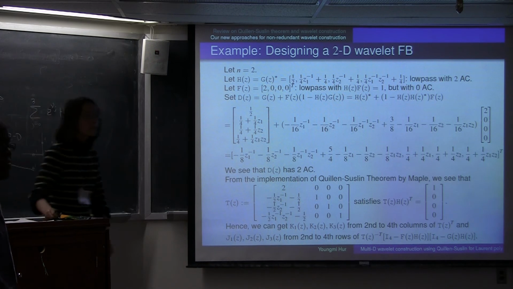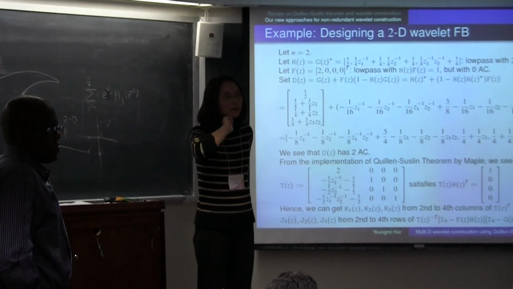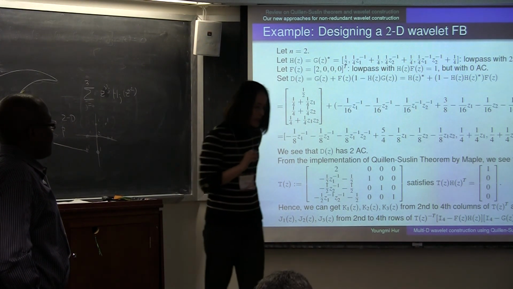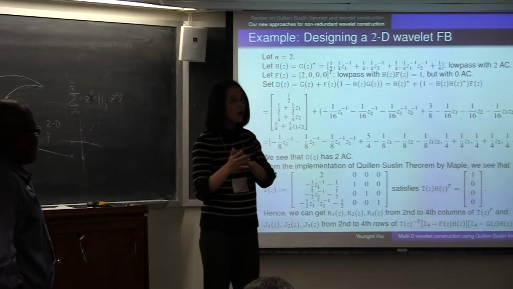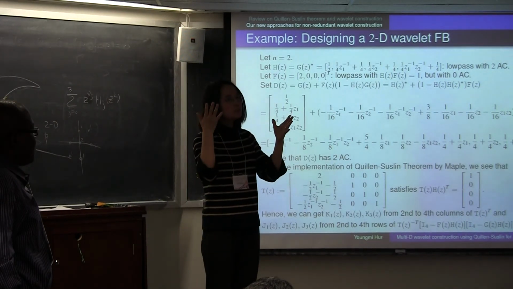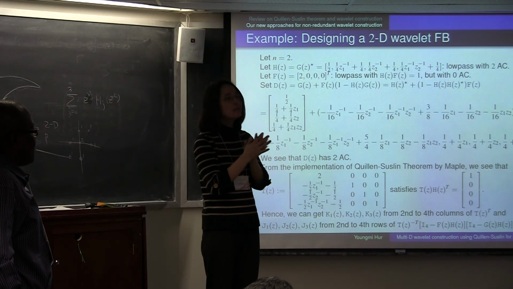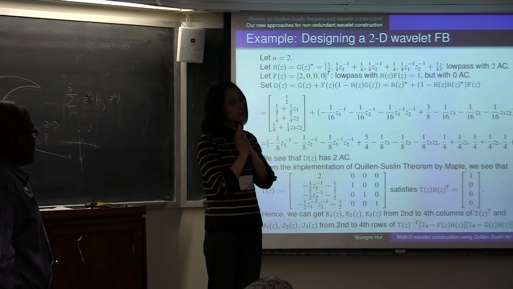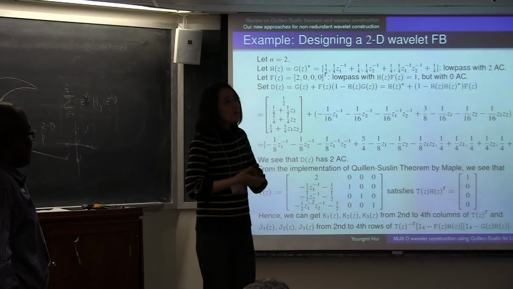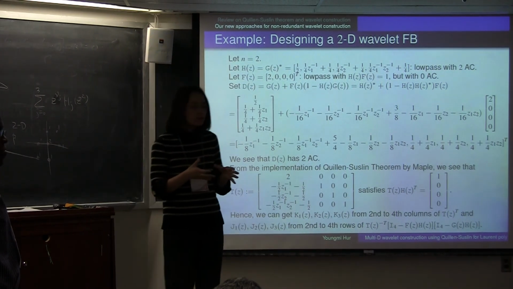Any other questions? Yeah, I just have a quick question. You mentioned that it has an accuracy of 2. What's the ceiling of the accuracy? There's no ceiling. You can demand 100, but it's not really necessary. Accuracy condition has to do with the refinable function's polynomial reproducing property, so it has to do with vanishing moments again. You do not really need 100 vanishing moments because you do not have data with a polynomial degree of 99. Oh, okay, it's based on the degree. Yeah, depending on the degree of the polynomial.